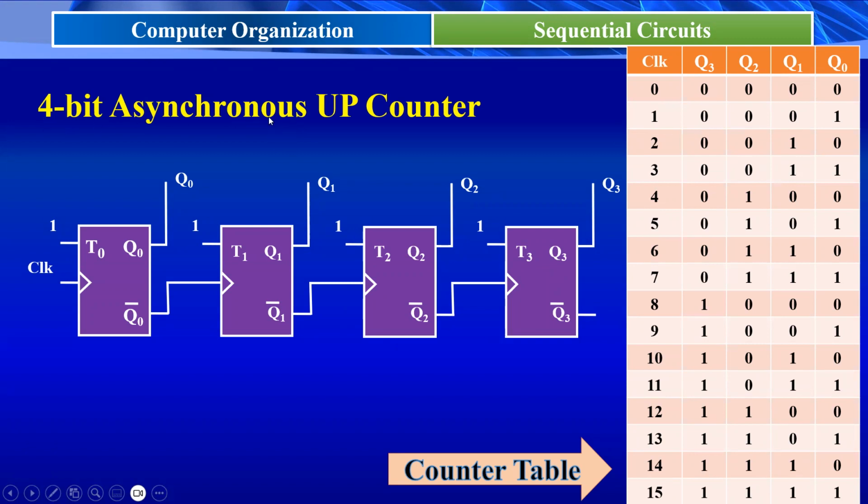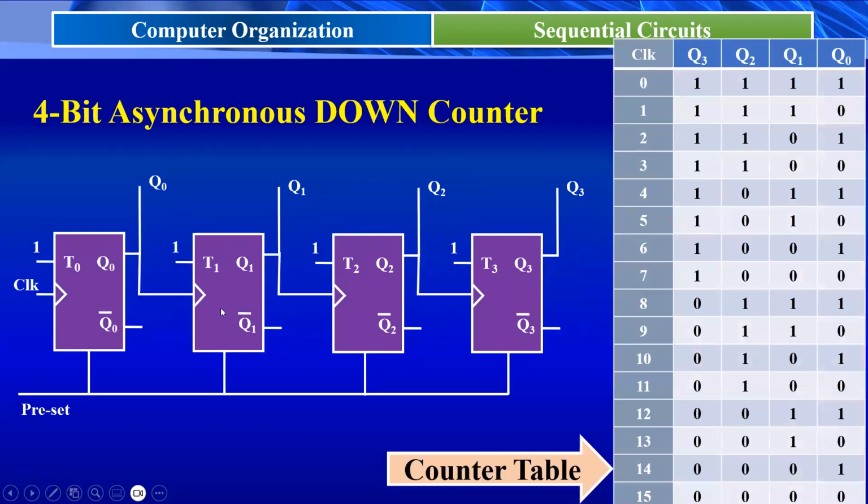This 4-bit asynchronous counter we can also call a mod 16 counter, because the number of counts we are getting from the operation of this counter is 16. Similarly, if I design an asynchronous down counter with 4 bits, the only change I have to make is this: previously I was connecting Q0 bar as the clock pulse to the higher order stages for the up counting style. Now I would like to design an asynchronous counter with the down counting style, so instead of the Q bar connection, I'll go with the Q0 connection. The rest of the connections are as they are.